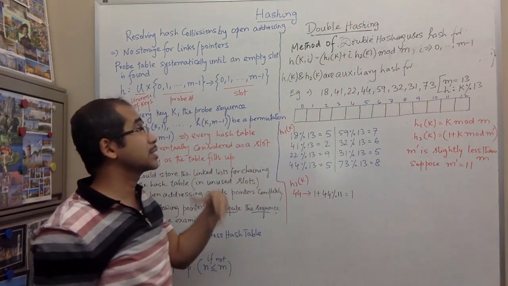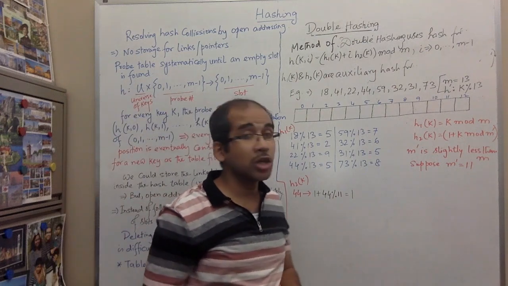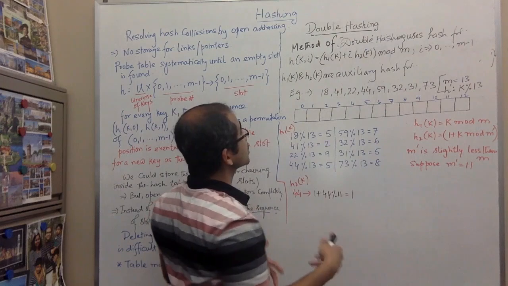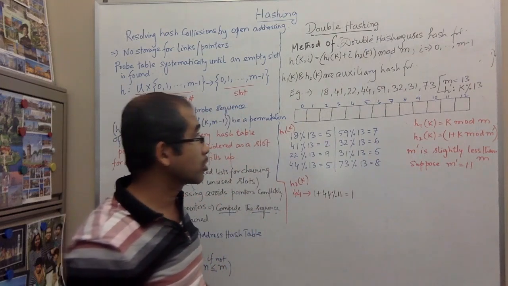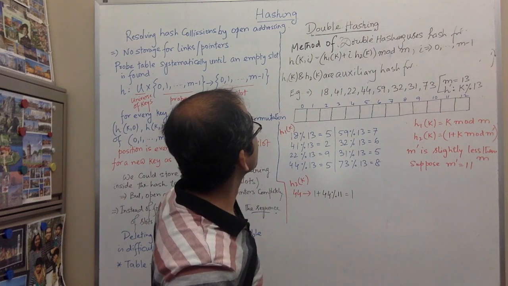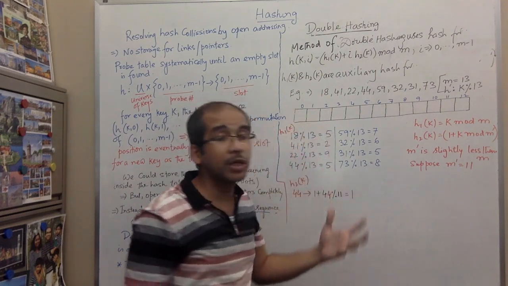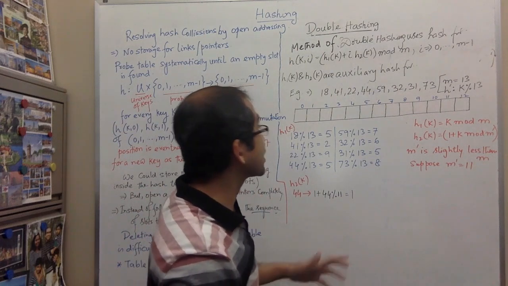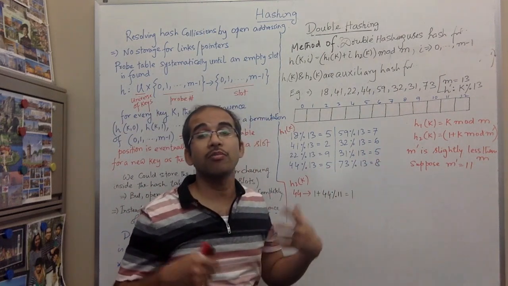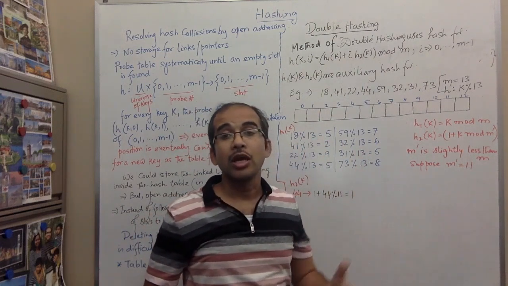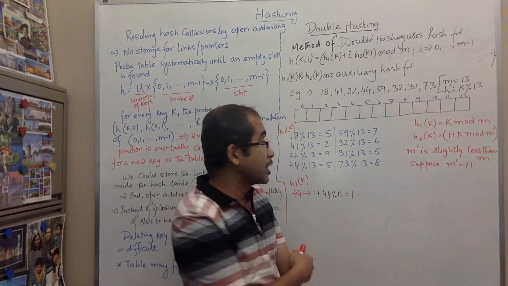The first one, h1k, is like the auxiliary function we designed before, and we will use a similar one. And h2k here is also an auxiliary hash function. Now h2k should be prime to the size of the table m in such a way that the whole table can be searched in a much more efficient manner, unlike the more predictable linear and quadratic type of searching.